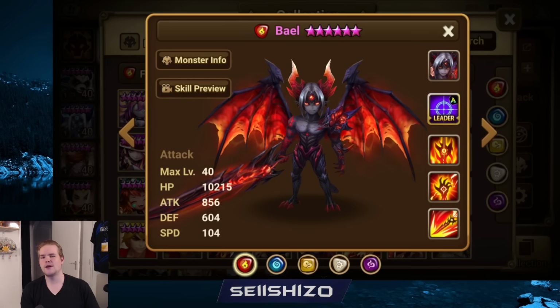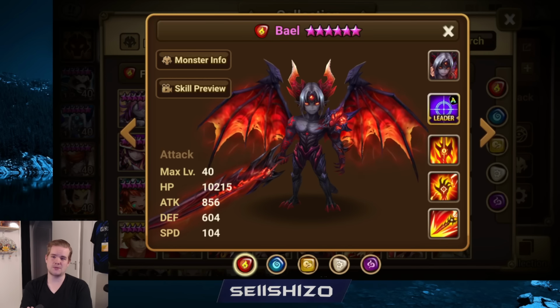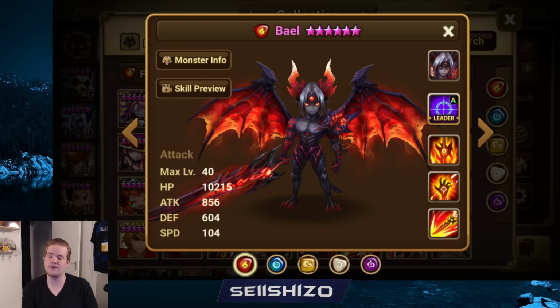Yo, what's up guys? One of the units that you guys requested was Bael. Not Baelgar from BG5, but Bael as in Fire Demon.